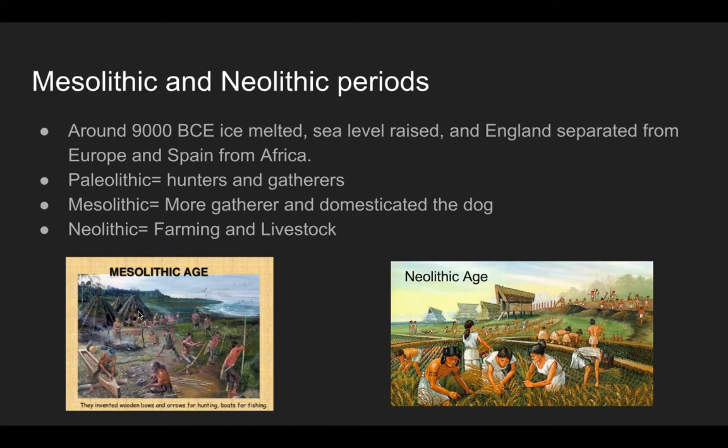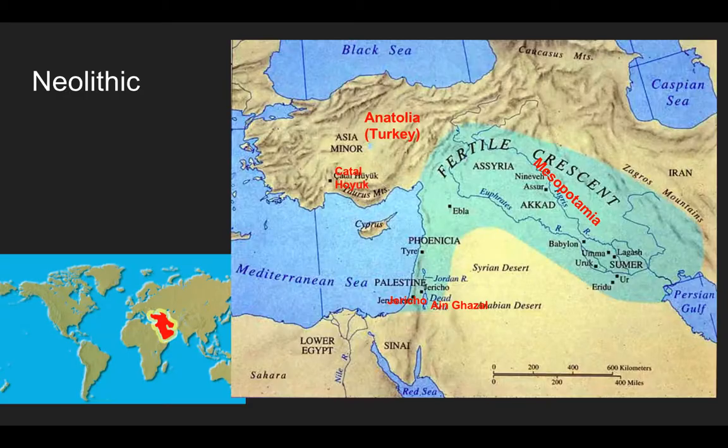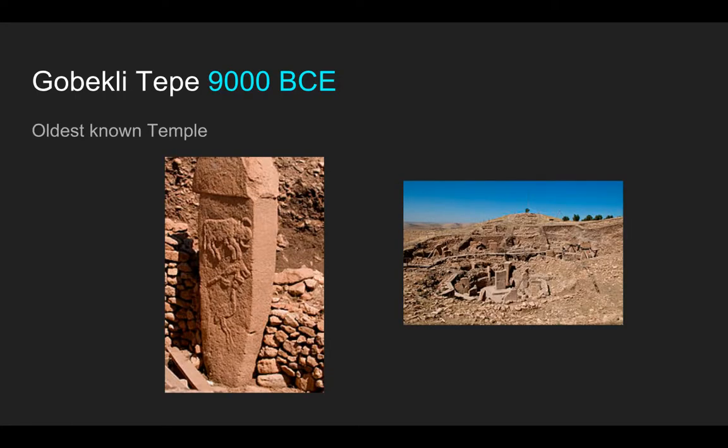Then in the Neolithic, they are really starting to put down a city. We've got cultivation, we've got farming, we've got livestock. People are thriving. The life expectancy is beginning to be longer. So here we are, Neolithic world. So this here is the oldest known temple. Again, people are staying put. They're static, so we're seeing more carvings and buildings.